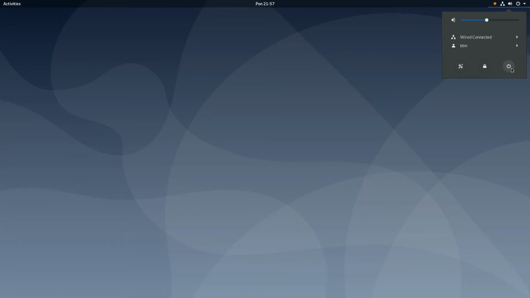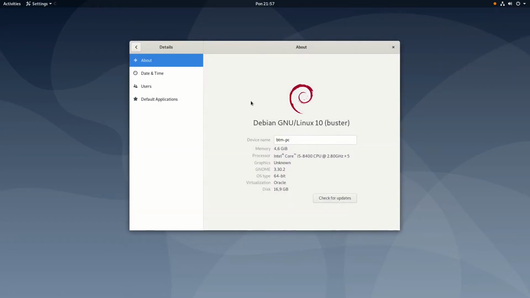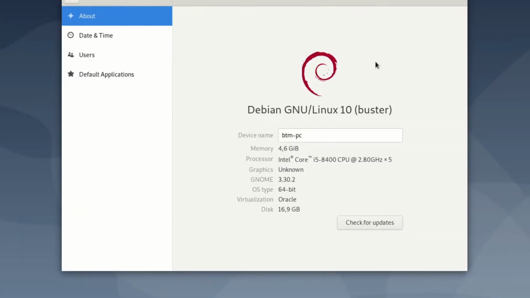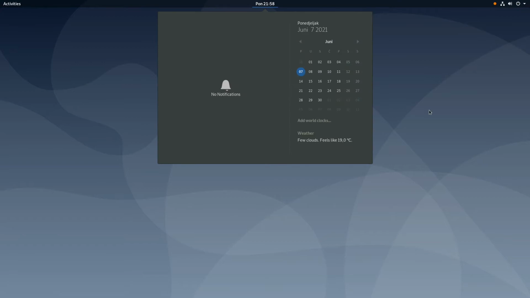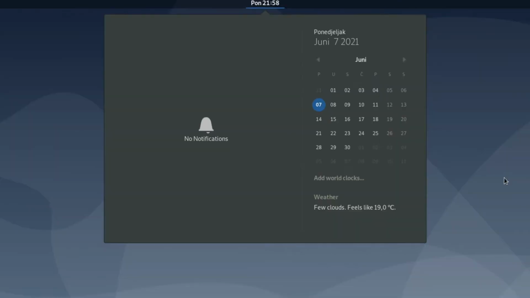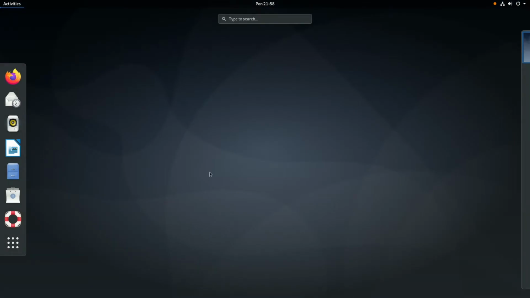In the Linux world, Debian means ultimate stability, so Debian 10 comes with an older version of the GNOME desktop environment, which is GNOME 3.30.2 in this case. In the middle of the top panel, there is a calendar app, weather applet, and the notifications area. When you click the Activities button in the left-hand corner of the top panel, you activate both the application dock on the left and the workspaces on the right-hand side.